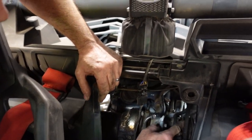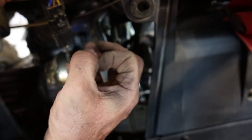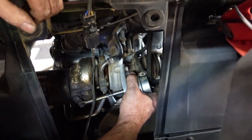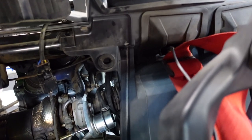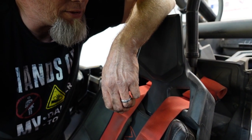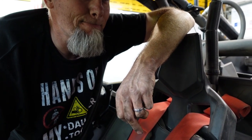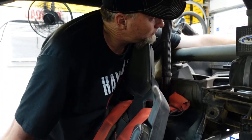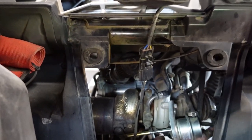The hose right here — we may be able to pull it away a little bit. This one is pinched on, and this one goes down to the vacuum hose, then up to a check valve. This hose comes from the airbox. There's also the boost control solenoid over there, but that shouldn't have to come off. Wait — you're going to need to get the box off because it's attached to the box. It has a little nipple here — I dropped the filter out to the other box, I forgot about that.